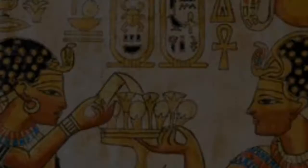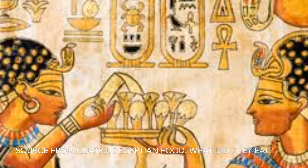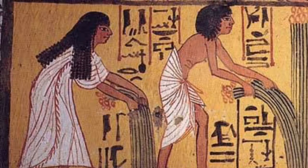For example, Egyptians didn't eat a lot of meat, but their meat also came from animals that had been domesticated further north in West Asia or Central Asia, mostly beef and lamb. Yet despite all this, they did have some iron for their stomachs. Most of the food that the Egyptians had to eat originated from crops.